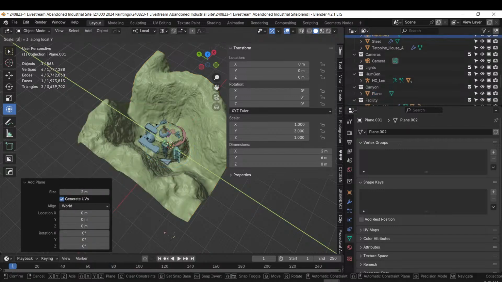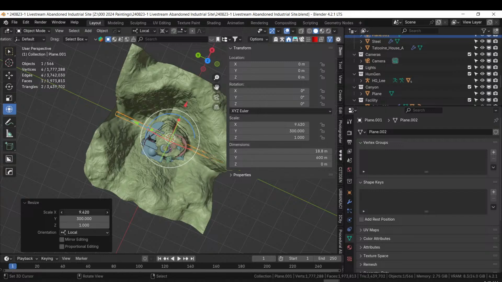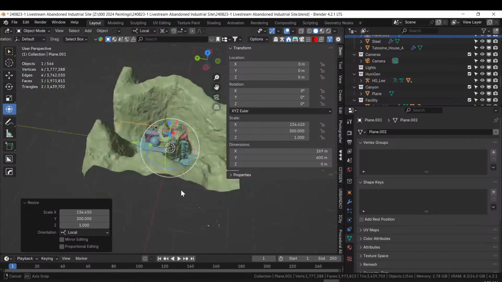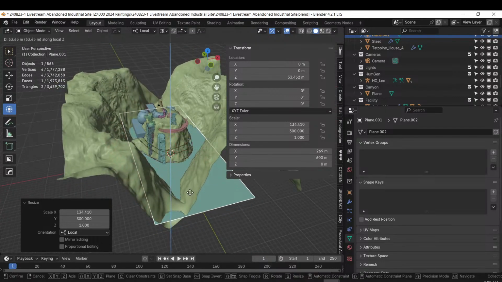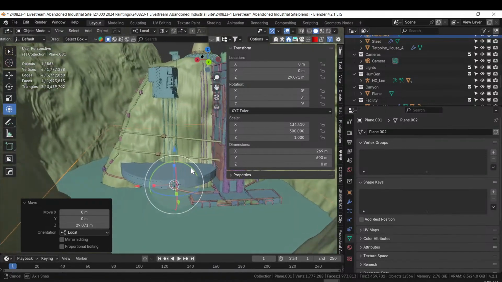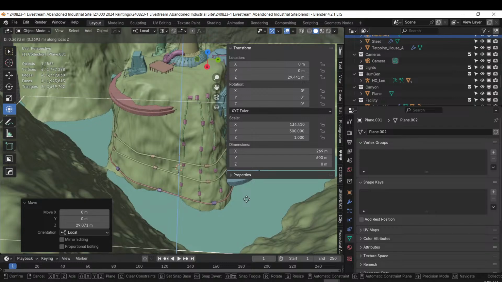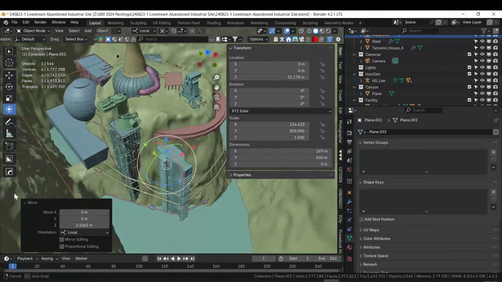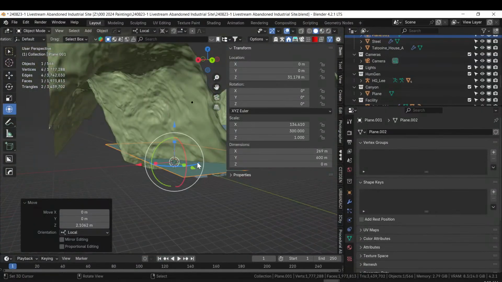SY 300 and X. I mean, that's probably enough, but let's see. GZ. I know a lot of this is going to be underwater, and I'm okay with that. I don't mind it kind of sticking down further. That's cool. GZ, just a bit more. Yeah, so it's all the way there. We still have a little bit of a land bridge here, but that's fine. Yeah, that looks good to me.